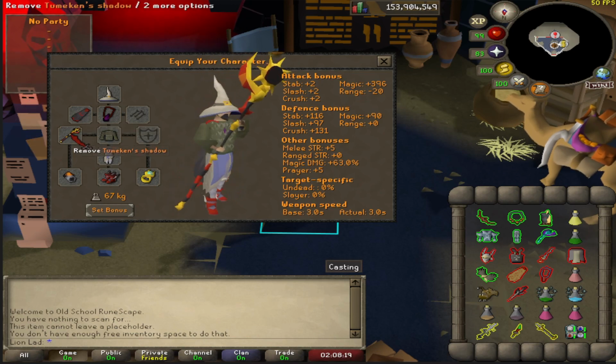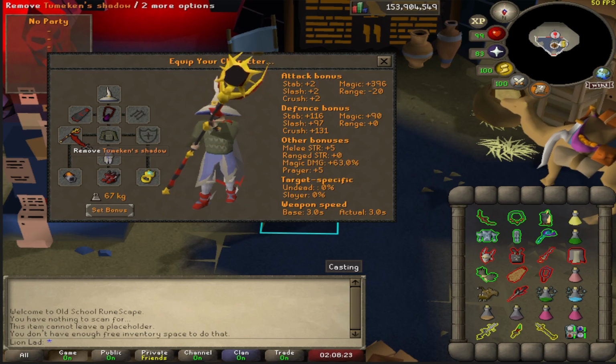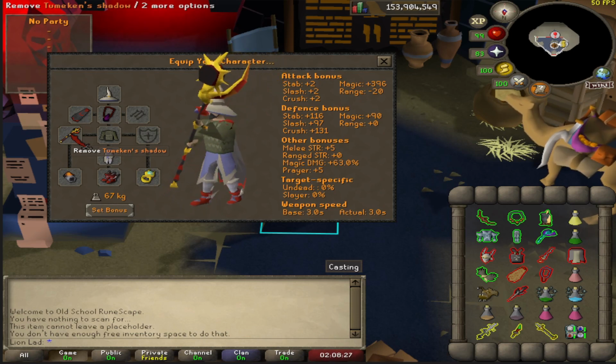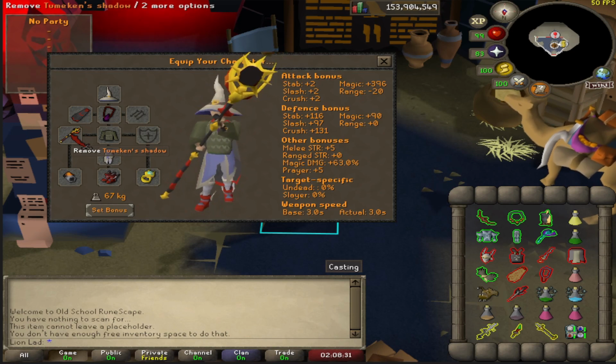When it comes to the weapon, you can downgrade it to the Sang Staff or even the Trident. I wouldn't go for the non-toxic Trident, you know, the level 1 Trident. But yeah, the toxic Trident is the second one I would pick.